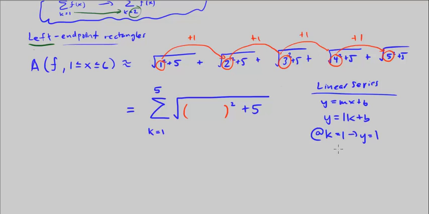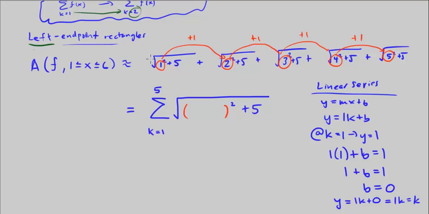So let's go ahead and solve this equation. Let's rewrite this. So we have 1 times k, so k is 1, so let's write 1 times 1, plus b is equal to 1. So 1 times 1 is 1, plus b is equal to 1. Subtract 1 from both sides, we get b is equal to 0. So that gives us y is equal to 1k plus b. And that means we just need to put into our series here plus 0, because we found b is 0. So that's the same thing as just 1k or k.